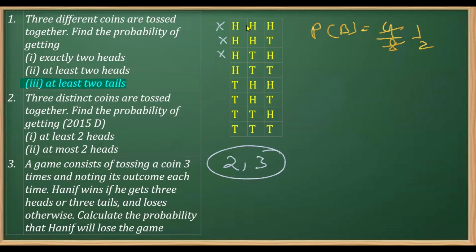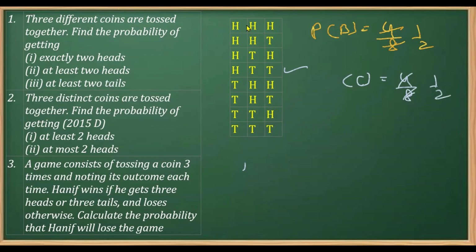So this is 1 tail. This is correct, right? So this is 1. I'll write this side 1. And this is only 1 tail. We are looking for 2 tails and 3 tails. So again, in this case, the probability will come as how much? This is 4 out of 8. That comes out to be 1 over 2.